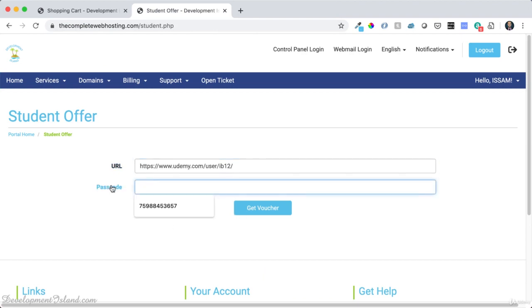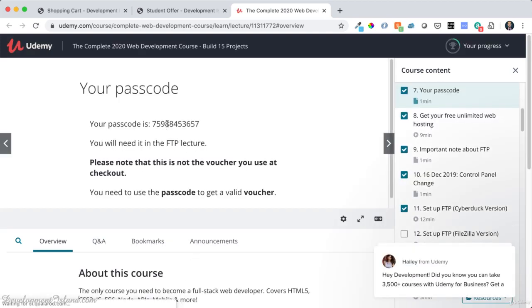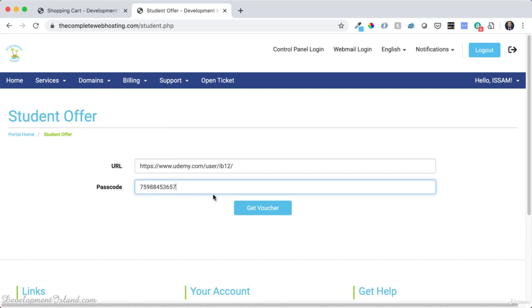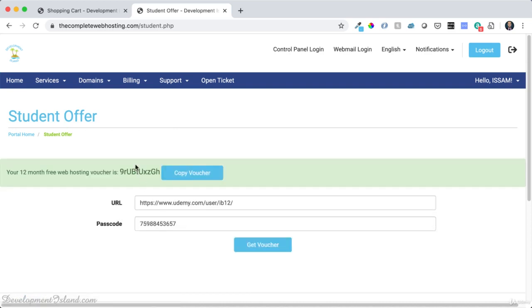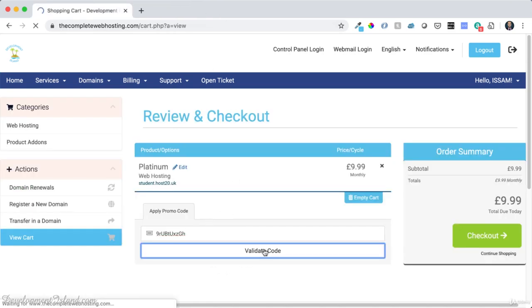Now, to get your passcode, just click on the passcode link and then copy your passcode from there. And then click on Get Voucher, and that's your voucher. So just click on Copy Voucher and then paste it right there. And then click on Validate Code.